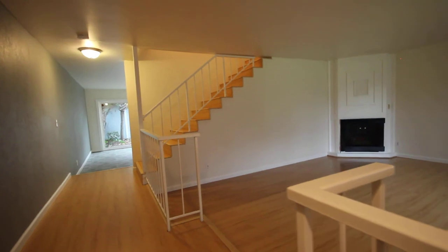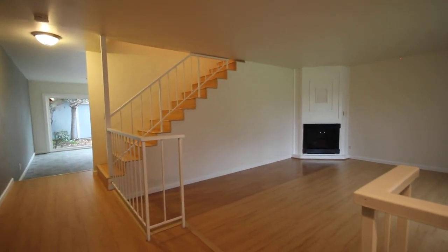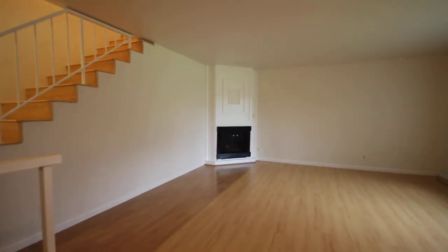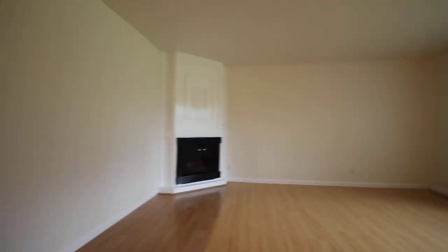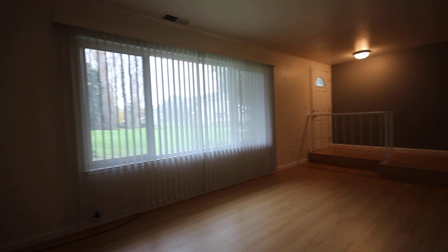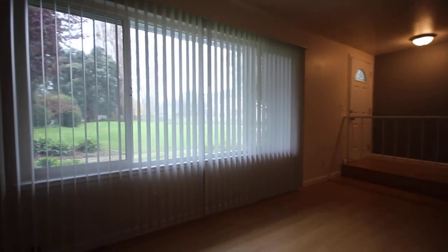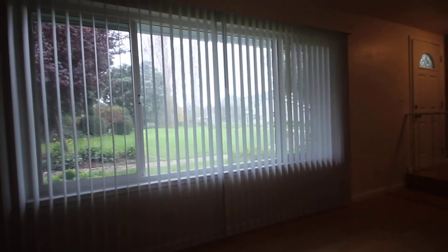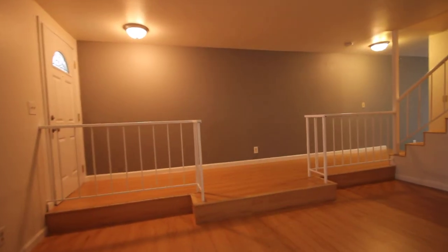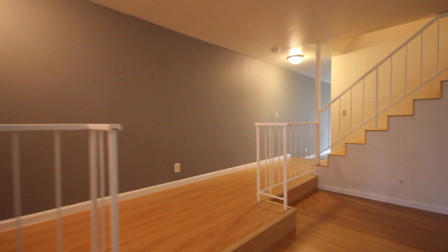This is a four bedroom, two and a half bath townhouse, once again located in Foster City at 746 Pinta Lane. Taking a quick walk through the living room — the front of the house faces out onto a nice green courtyard area, very serene, quiet, and peaceful. You can see some squirrels playing outside. It's a little bit overcast today here in the Bay Area, so it's a little bit dark, but typically the house is actually fairly light and bright.